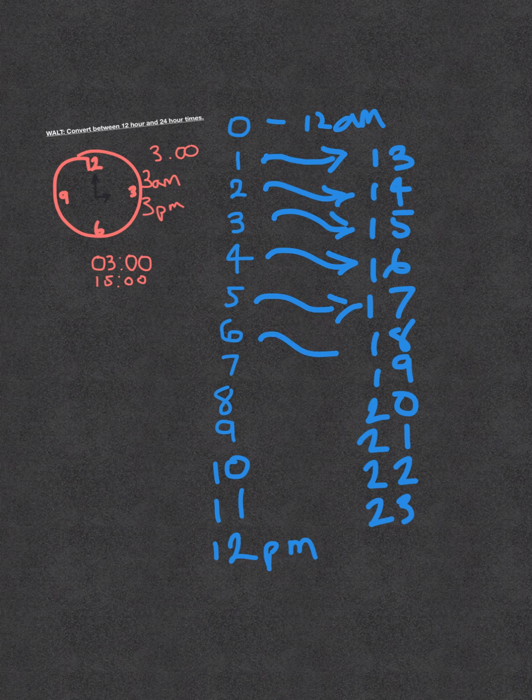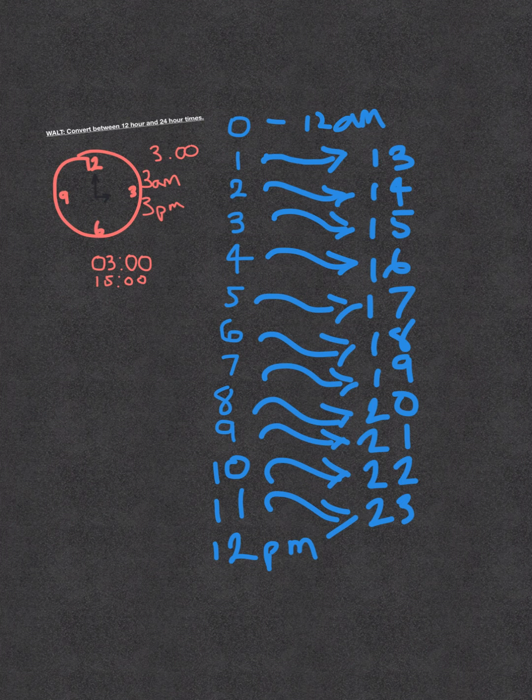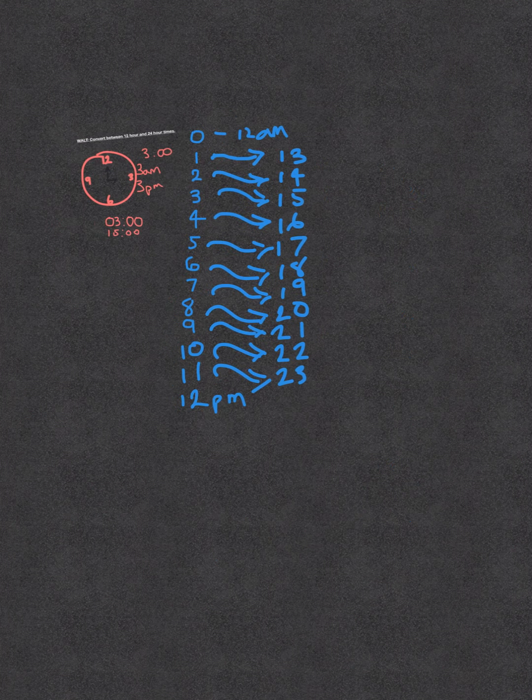5 to 17, 6 to 18, 7 to 19, 8 to 20, 9 to 21, 10 to 22, and 11 to 23. Obviously, we're having a look at that and thinking, gosh, that's very strange, but ultimately it is something that everybody uses and the things that you really need to start understanding yourself. All right, obviously we've looked at that already, and your job really when it comes to 24-hour time is to understand the conversions. So let's have a quick look and then I'll give you some questions.